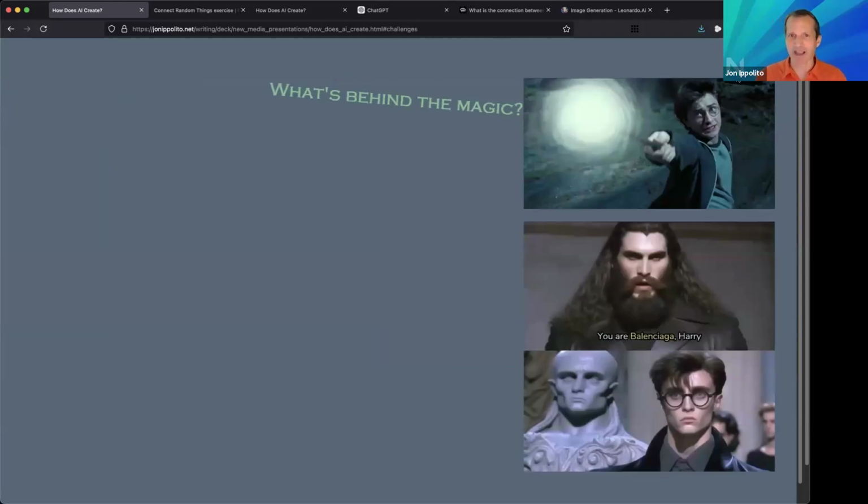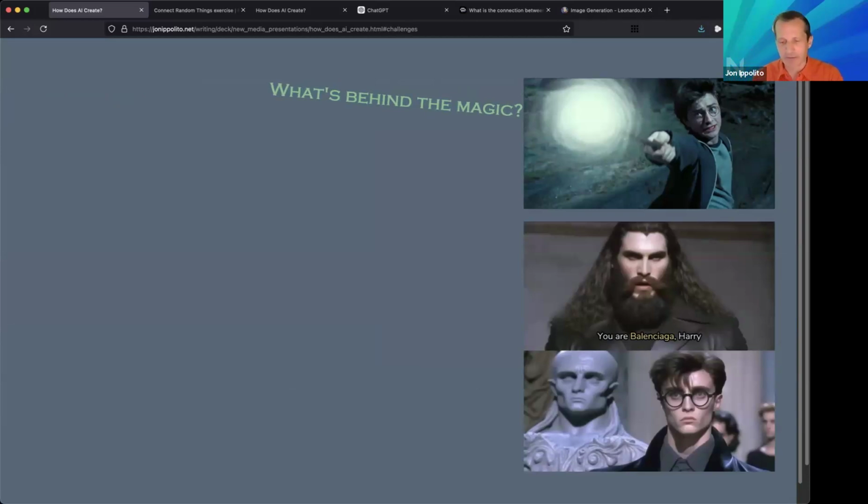So what is behind the magic here? How does this work, this kind of averaging? I chose images here of Harry Potter. There's this famous series of memes generated with AI where Balenciaga, which is a very tony Spanish fashion brand that has a certain kind of outfit and model, runway model, they combine it with different popular tropes.